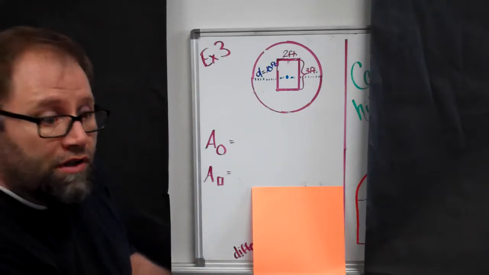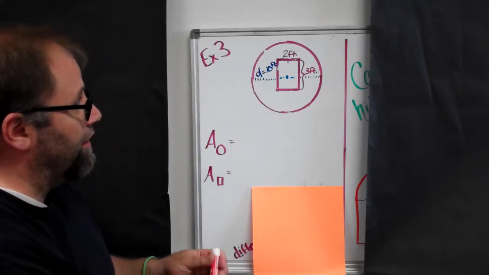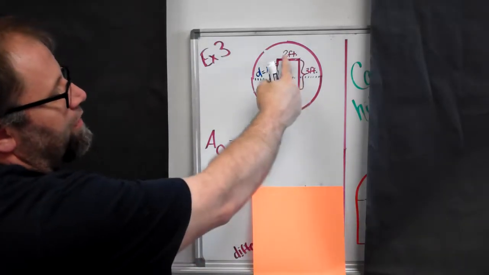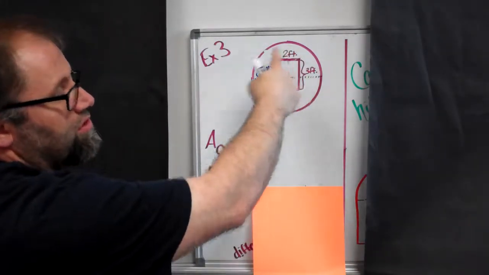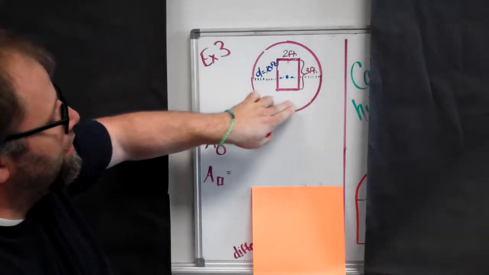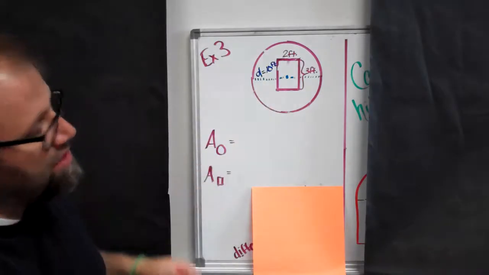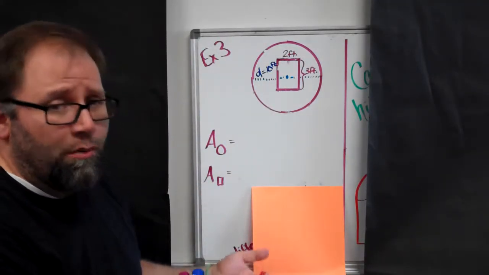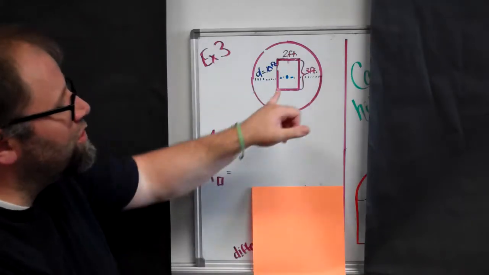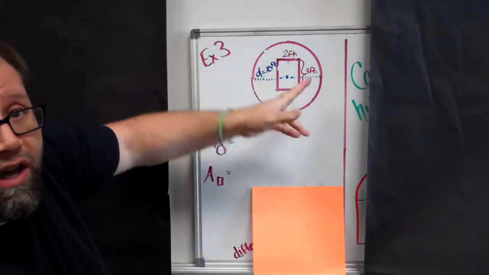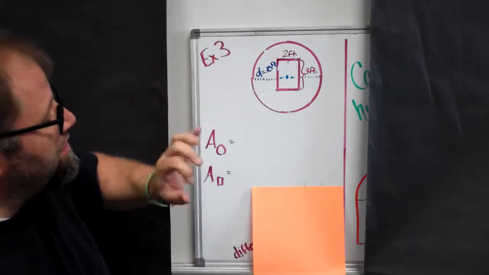Now we're looking for the difference here. So we have this rectangle in the middle of a circle, and what we want to try to find is the area that's outside of the rectangle. It would be shaded if I could shade it, but I don't have my shader marker anymore. So what we need to do is find the area of the circle and then take away, or cut out, that piece of the rectangle.